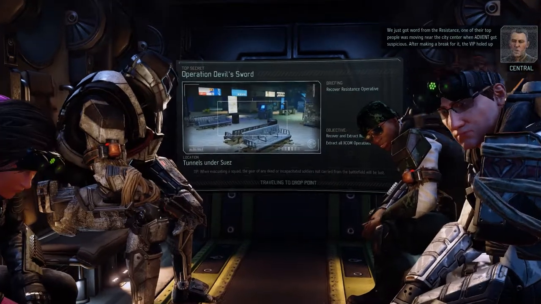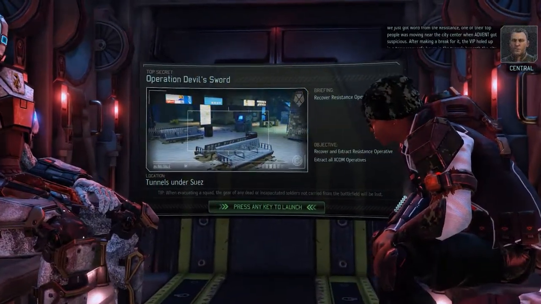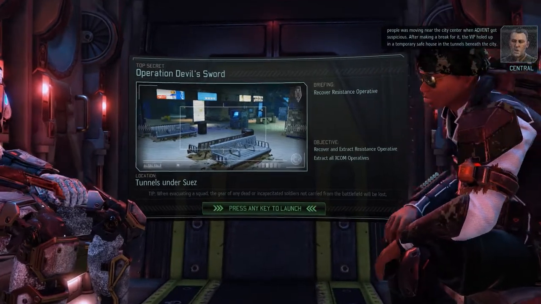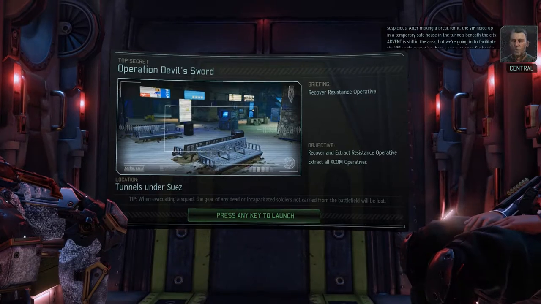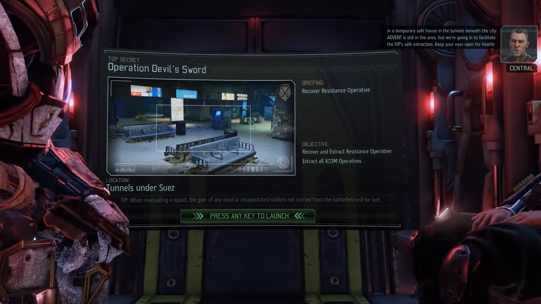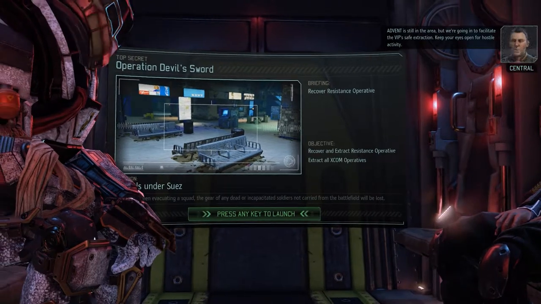We just got word from the Resistance. One of their top people was moving near the city center when Advent got suspicious of them. After making a break for it, the VIP holed up in a temporary safe house in the tunnels beneath the city. Advent is still in the area, but we're going in to facilitate the VIP's safe extraction. Keep your eyes open for hostile activity. Can do.